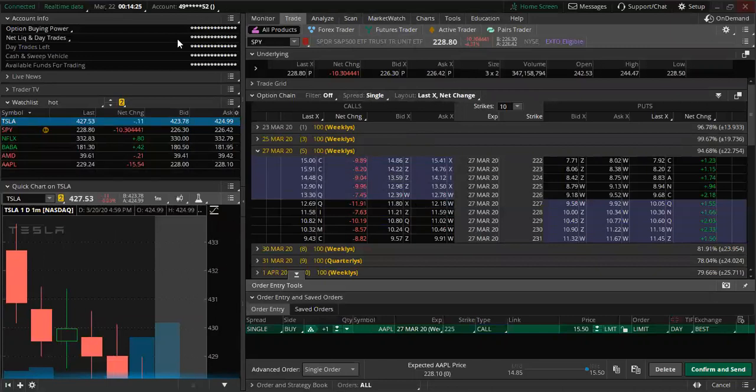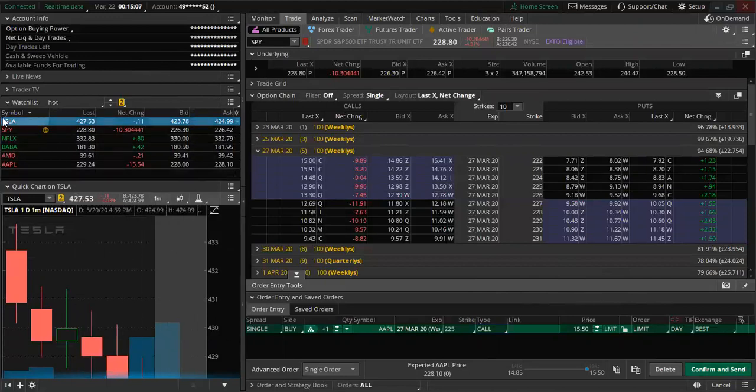I have my money hidden right here, but this is where you're going to be able to see how much money you have to buy for the day. Day trades left is basically where, for example, if you make one trade, you're going to have two left because you only have 3 for the day. So make sure you're watching that because you can get banned for I believe 90 days if you go over 3 trades in a day. And it resets after the day ends. So for example, today is Saturday. Obviously you don't trade on Saturday. If it's Monday today and I made all 3 trades, Tuesday I'm still going to have another 3 days left. So it always resets the next day.